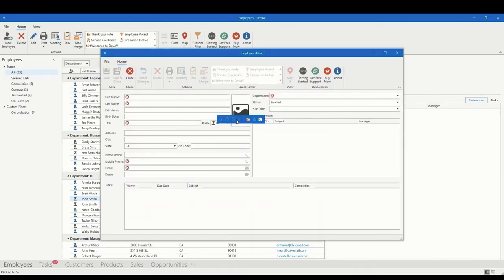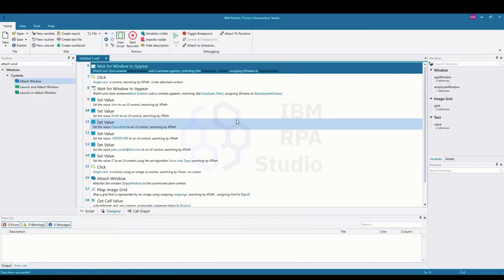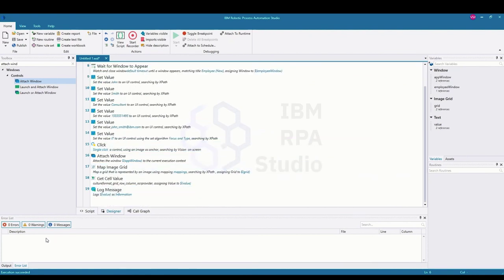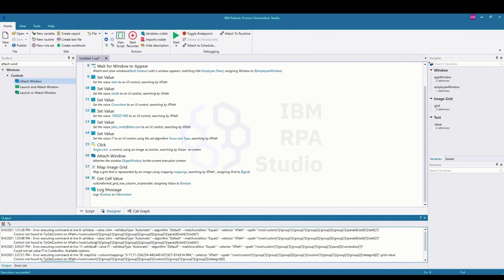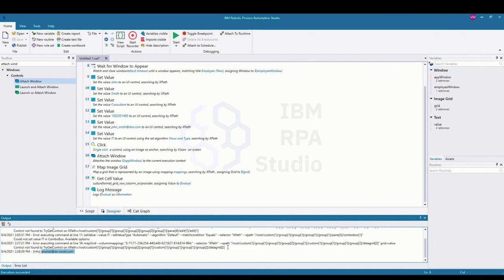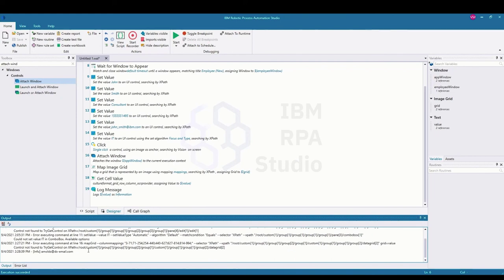So it's going to register a new employee and get the image grid for us with the value of that column. Here it is, arnolds@dxemail.com. So we managed to capture the email just fine. We also have here on our console all the previous errors that we encountered during the execution. It's very useful to have the error messages here on our output console, but remember, you can always clear the console by pressing the clear all button so it doesn't get so polluted like it is here.